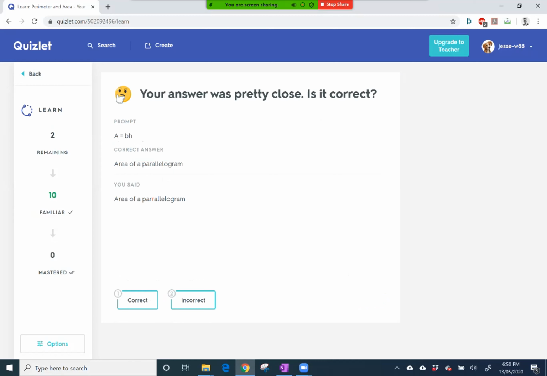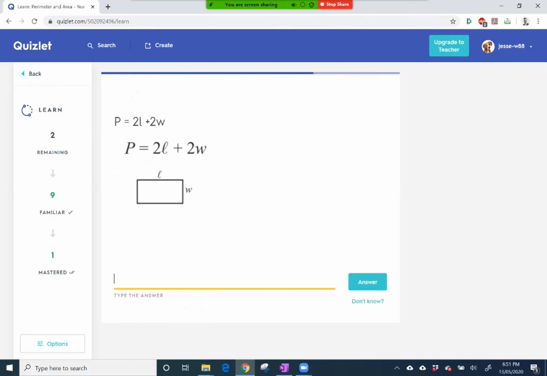Quizlet has a bit of smart, so it's generally fairly good at understanding when they're similar. Where here it says your answer is pretty close, right? So here, yes, it is correct. We just misspelled it. So you did know, you just didn't spell it correctly. Given this is math and not English, we'll say that's okay, that's correct.